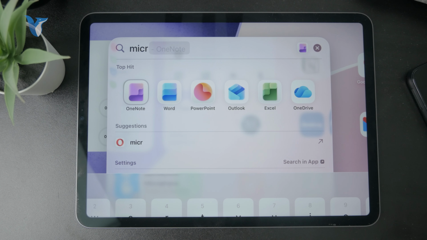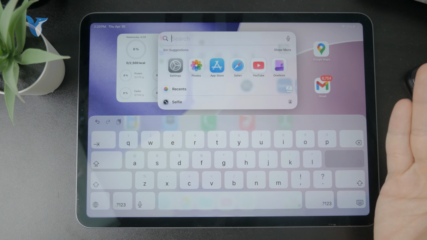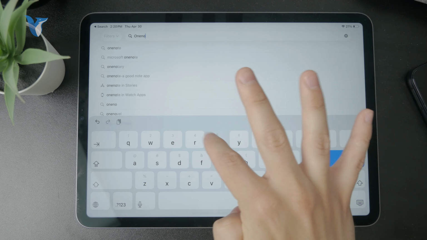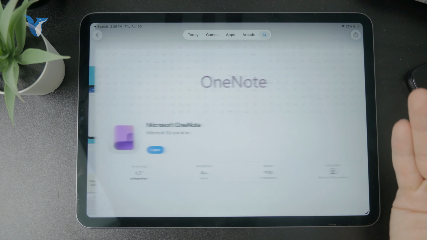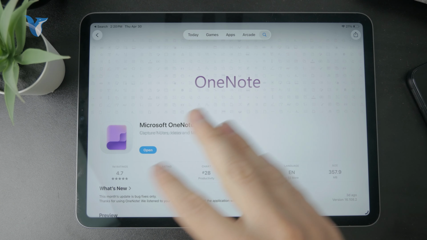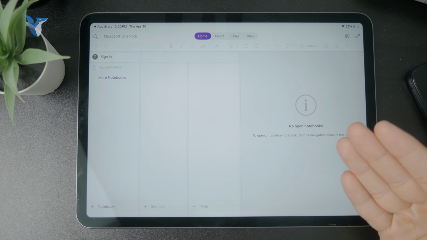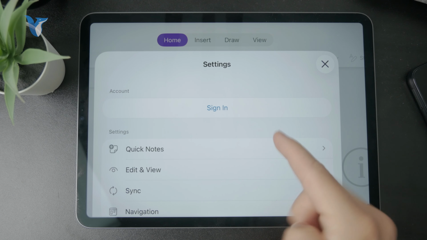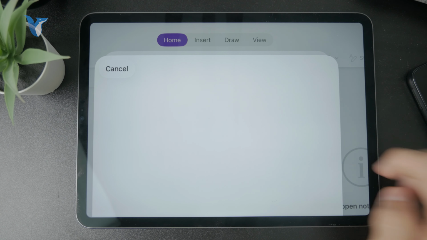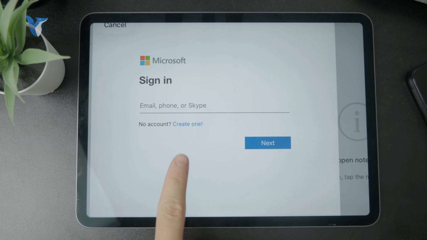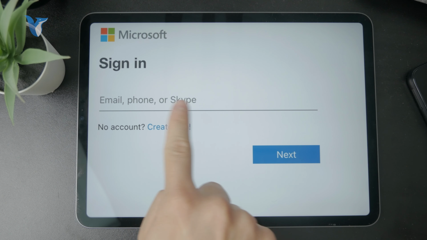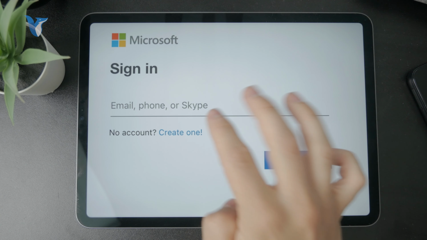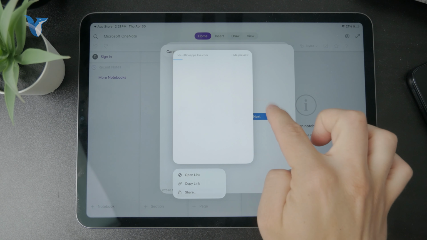So the first way to set up a new account would be by getting this type of app from the App Store. For example, I downloaded Microsoft Word or Microsoft OneNote. You just get this app and you are greeted with the first welcome page, and you have to proceed with an account. It's going to give you the ability to just sign in with an existing one if you have it, and if not, you will have the ability to create a brand new account from scratch. So this would be one of the ways to start a new Microsoft account, by getting a service you need and proceeding with the first initial pages.